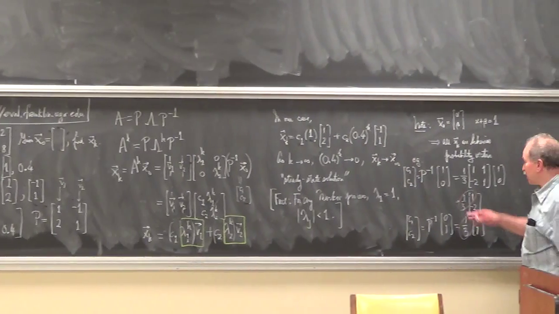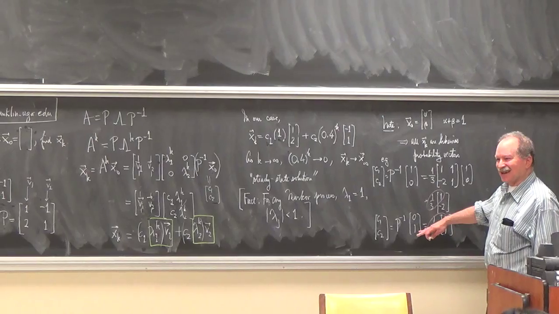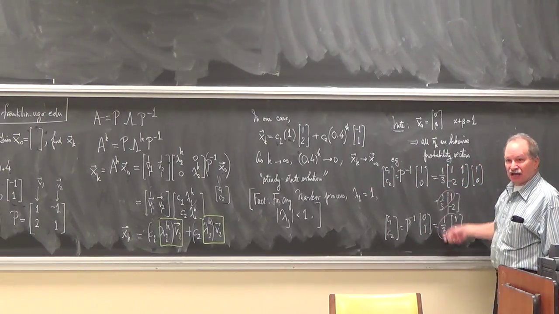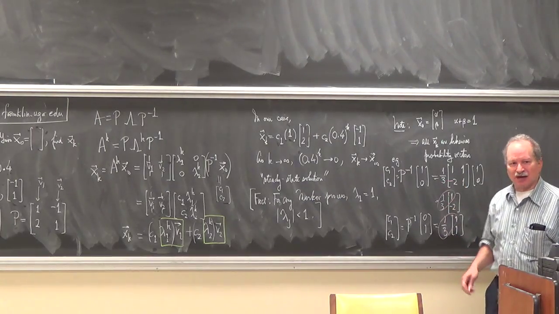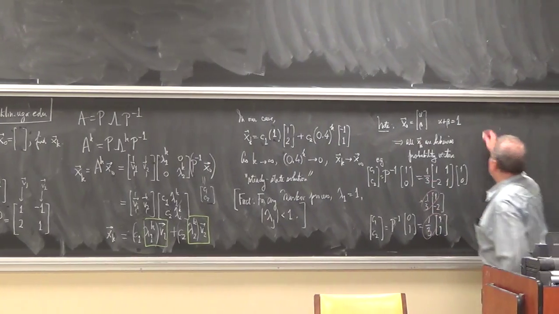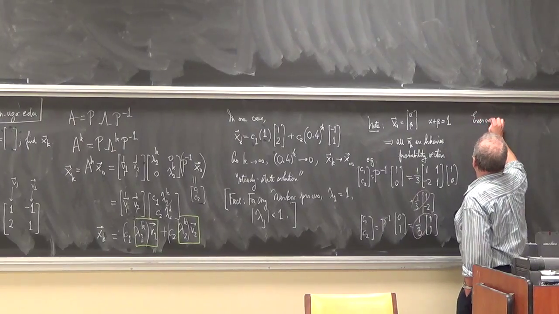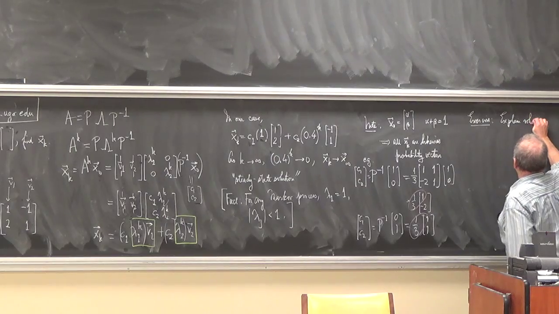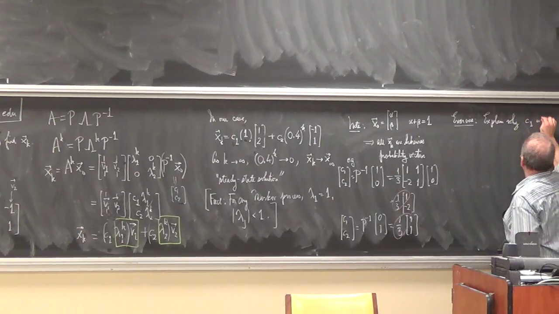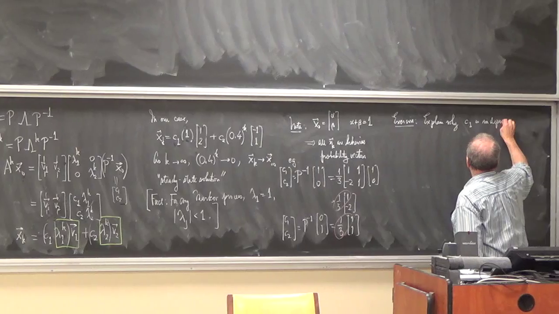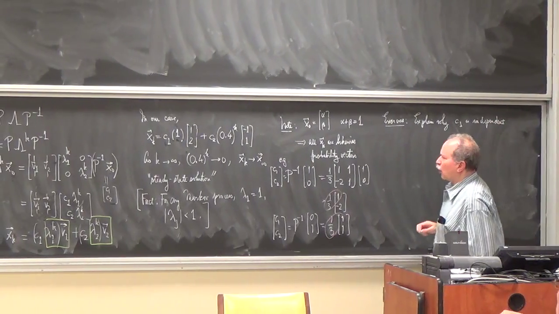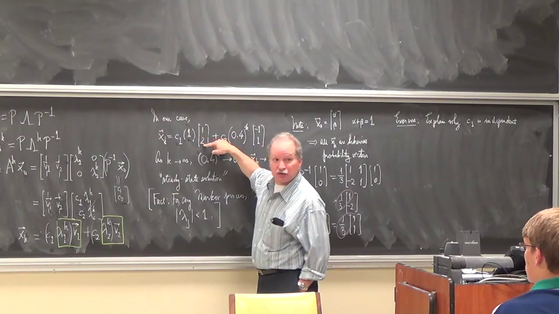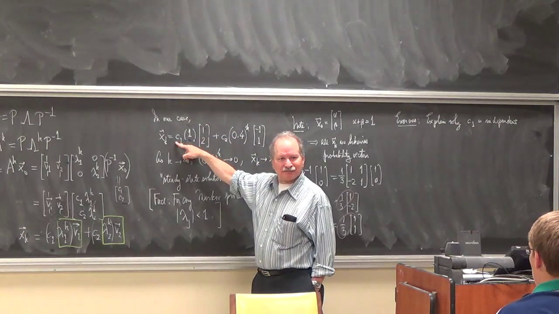So I'm going to let you guys think about it. Cameron's thinking about it now. What is it about the Markov process that makes it be the case that C1 doesn't depend on the initial vector? So I'm going to let you think about that. Exercise. We could choose the eigenvector that makes it so that c1 is 1. Oh yeah. If you had chosen 1/3, 2/3 instead of 1, 2, C1 would have been 1.